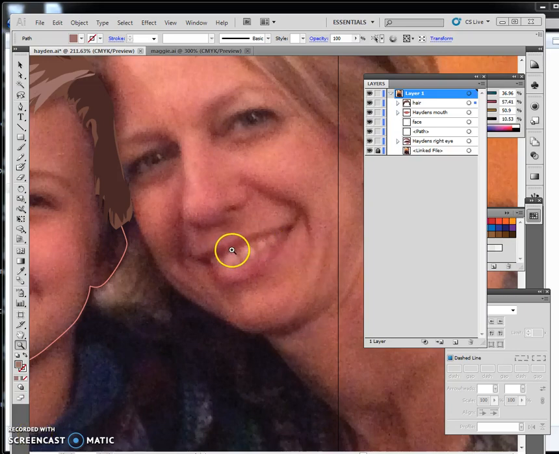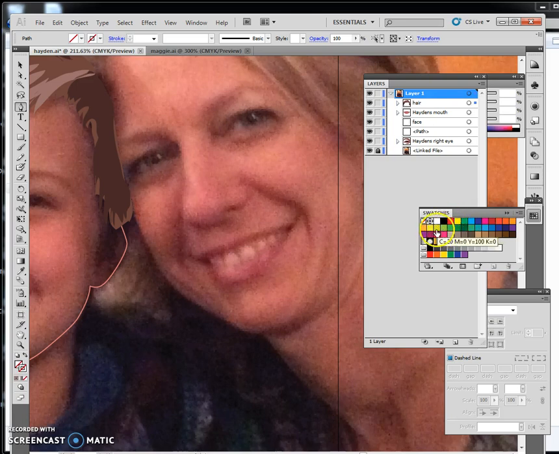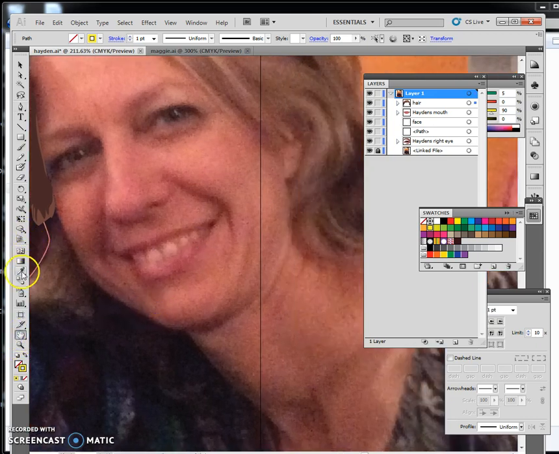Okay, so this is a teeth demonstration, and I'm back to using the regular pen tool for this demo. I need to make sure the fill is off and turn the stroke on. Remember that you want to use a nice bright color when you do your original paths, just so you can see them a little better. Alright, so back to the pen tool.